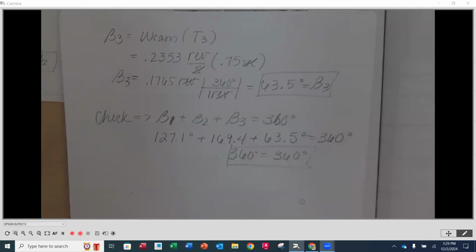A good thing to do after you get your three values, just add them all three up to be sure that you indeed get 360 degrees. Okay, and I did for each one of mine. So hopefully you got it. If you find that you're having any problems and you didn't check it, this is a good place to just make sure. It's also a good idea, like maybe you missed a beta by accident and all of a sudden there's a gap. I mean, if they're within a half a degree or something like that, but if they're more than 1 degree, I would think that you're missing something.